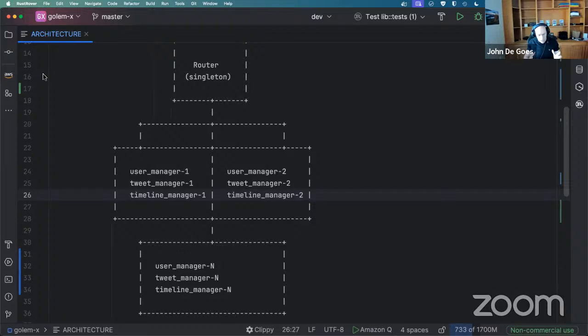So if that node goes down, the server is restarted, the CPU catches fire, it doesn't matter. The state of that worker is transported by Golem to a new machine, and we don't lose any information.